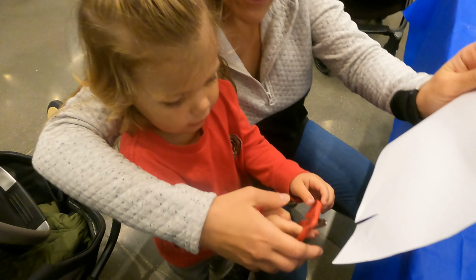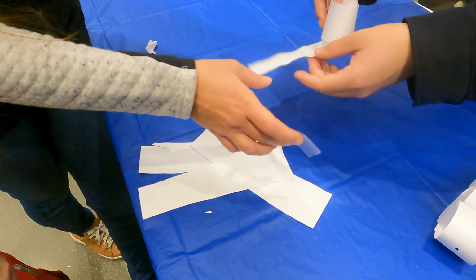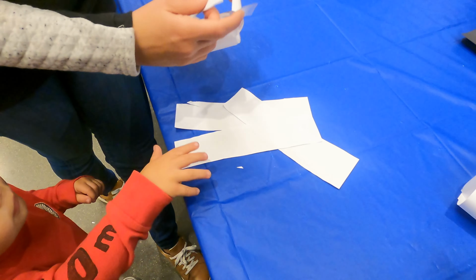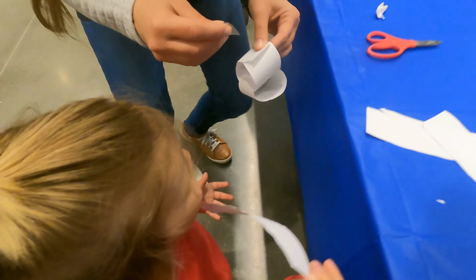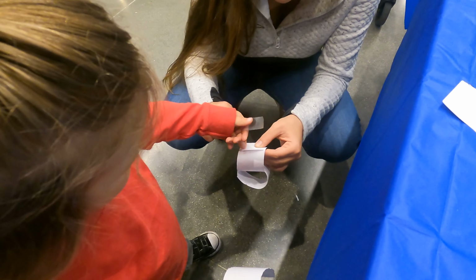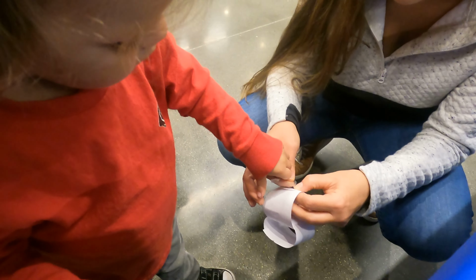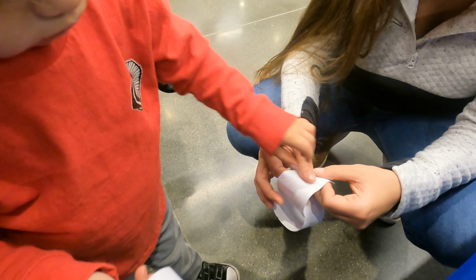Okay. All the way across. You know how we were just doing it before? All right. Oh, he loops it through. All right, I see. Okay, so make it a circle. Let him use the tape first here. Put the tape right here. Good job. All right.